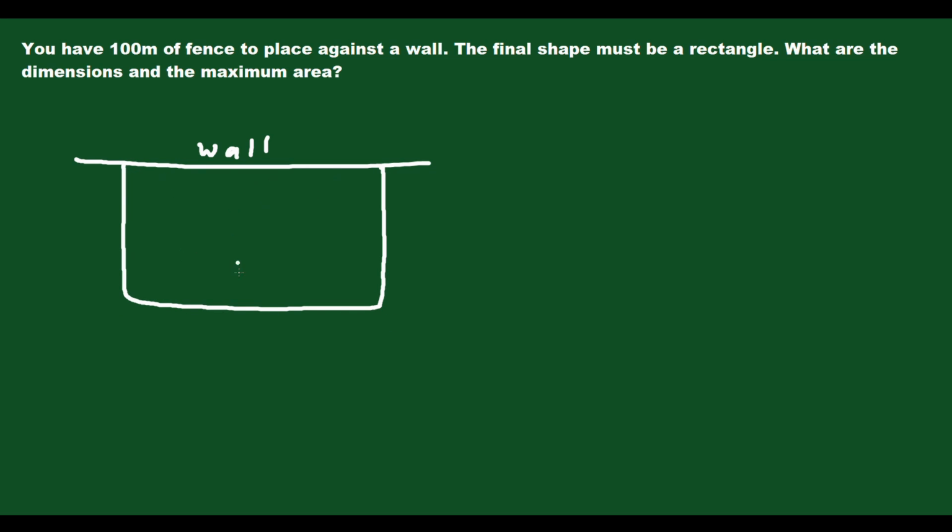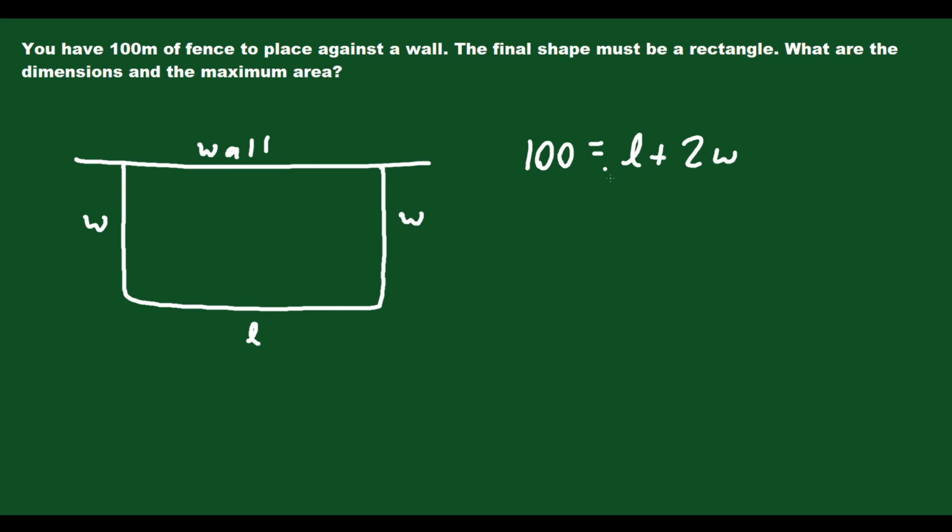And you're trying to maximize this area. So this fence, you don't have also a piece of fence here against the wall. That would just be a waste of fence. You only have fence on 3 sides. So the rules for maximizing this area are a little bit different, right? I'll label this W for width, and this is L for length. And we can come up with a couple equations, I think, to talk about this. For one, you could say your 100 meters of fence is equal to L plus 2W, right? Because, again, just these 3 sides are made of fence.